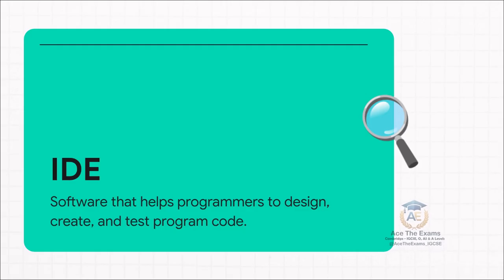Here's the winning answer from our earlier question. An integrated development environment, or IDE, is software that helps programmers to design, create, and test program code. You need to memorize this exact technical wording. This is the Cambridge SAFE framework that locks in your marks. Seriously, don't improvise here. Stick to those specific verbs: design, create, and test.